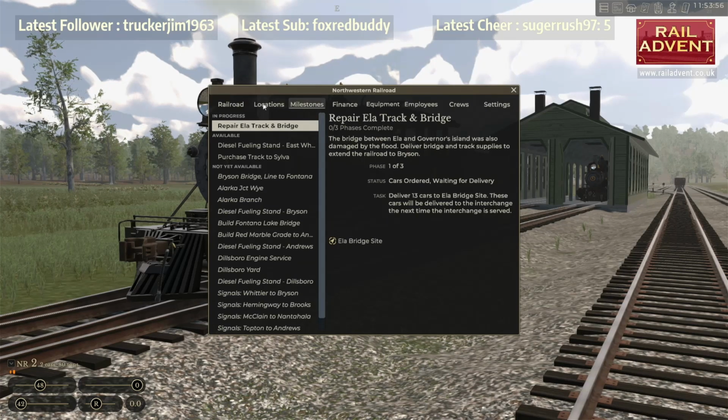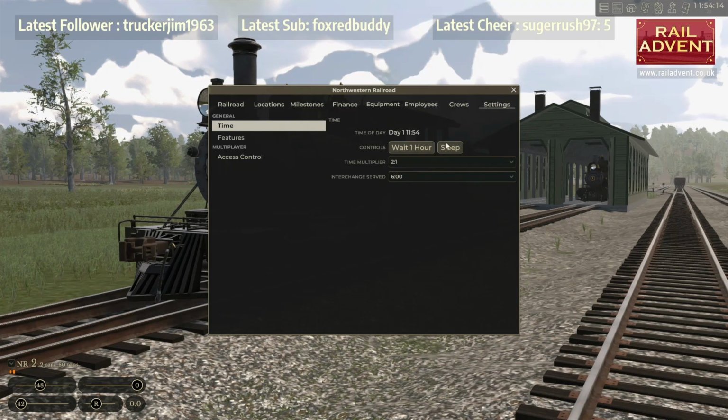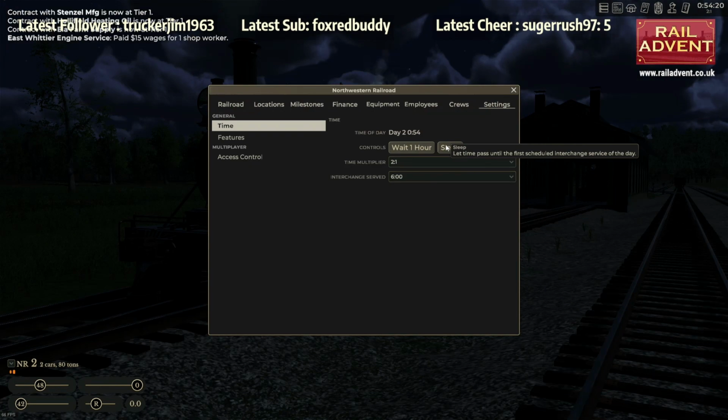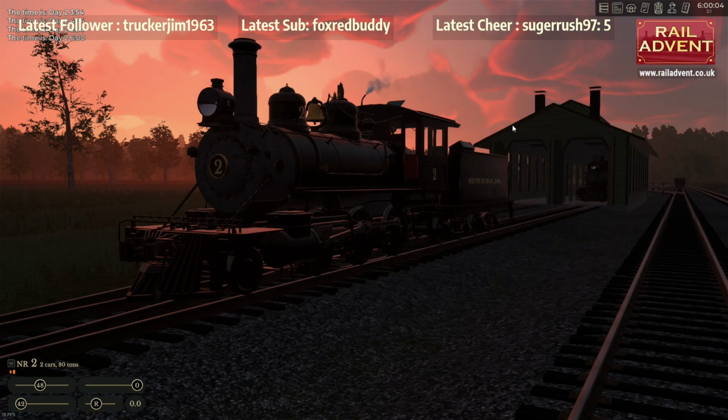Jump back into the company profile, and we can then just press sleep, which will sleep all the way till 6 when the interchange is served. So we just simply click sleep, and that'll go through all of the night and present you with a lovely sunset.